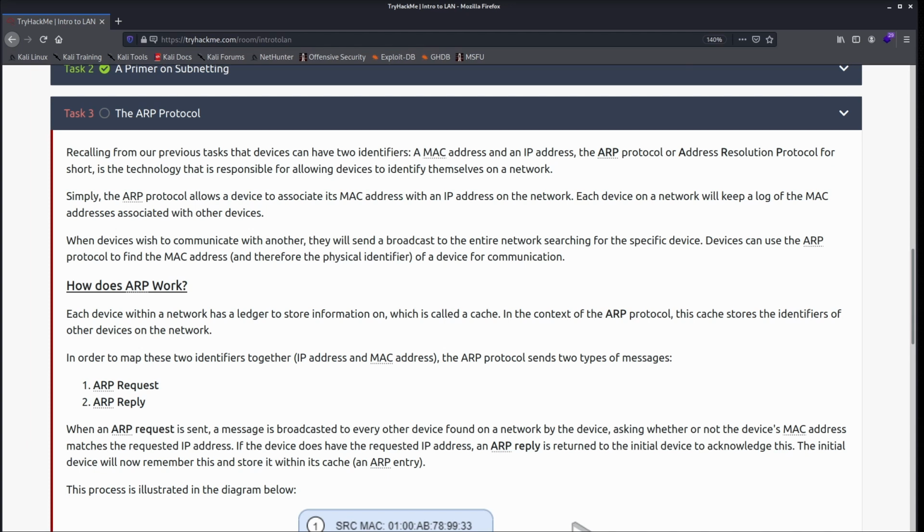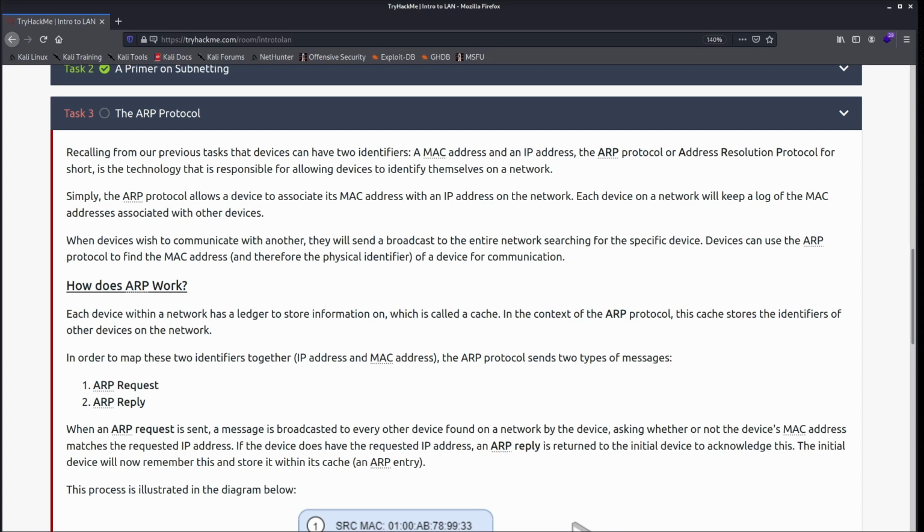Each device on a network will keep a log of the MAC address associated with other devices. When protocols wish to communicate with each other, they send a broadcast to the entire network searching for a specific device. Devices can use the ARP protocol to find the MAC addresses, and therefore the physical identifier of a device for communications.